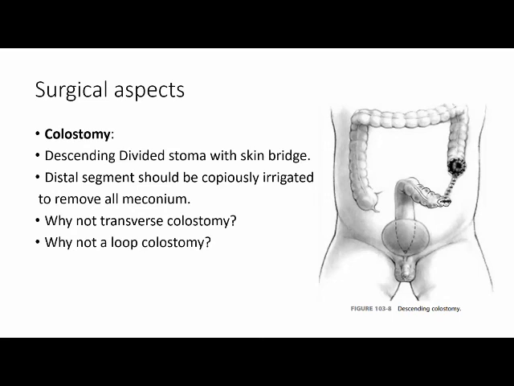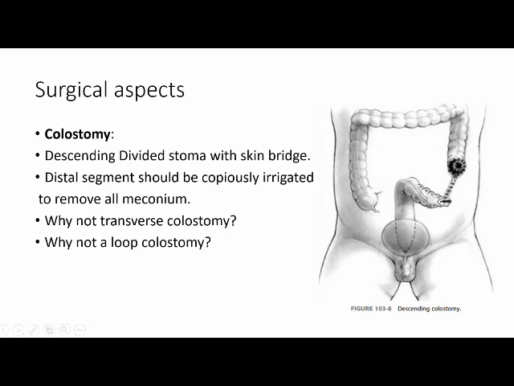And the stoma should be kept in the left lower quadrant in the flat area, so that the stool can be directed outwards properly. And usually we will prefer a colostomy at the descending colon, sigmoid colon junction. Transverse colostomy is not preferred, because if you are doing it high up, it will be very difficult for us to give the distal washes, to keep the distal patency, and also to wash out all the mucus plugs and the feculomas. A longer length of colon can go into disuse. Microcolon can also form because of disuse, and a longer length will be lost. So in that case, a transverse colostomy is not an option.